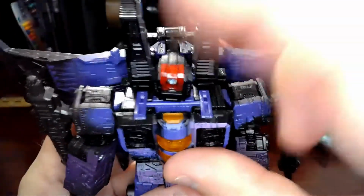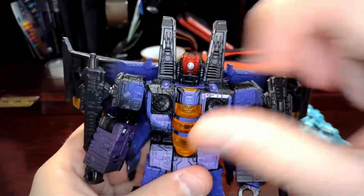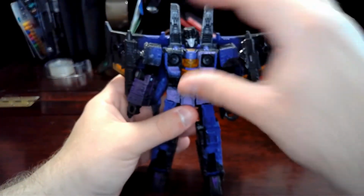Disappointingly, we've got this red translucent plastic that's been used. Certainly on mine, it doesn't really seem to have any sort of light piping effect, which is a bit of a shame. So yeah, the head's on a ball joint, that's quite good.